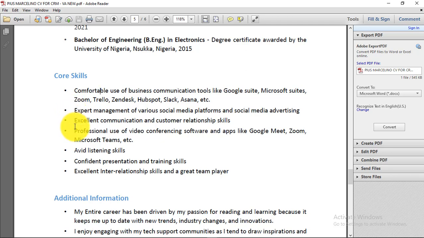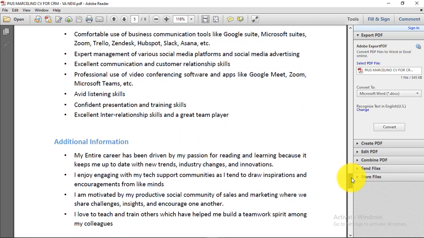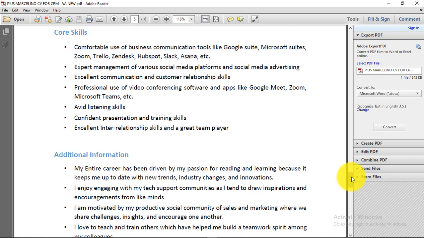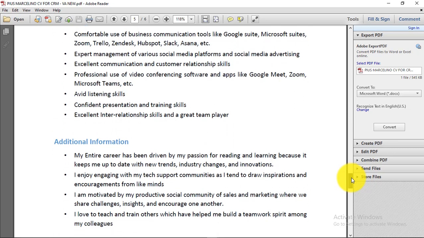So in this case, what I'll be doing, probably at the end of the training, is share one of my CVs with you guys. And please don't copy and paste. Make sure you just use it as a guideline. Don't copy and paste the CV, because sometimes there are things called plagiarism tests, and there's also a machine that specifically screens CVs. Once the machine screens your CV and sees that what you did was copy and paste from another CV, the machine will mark you down.